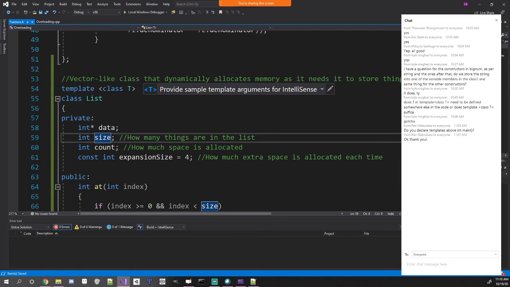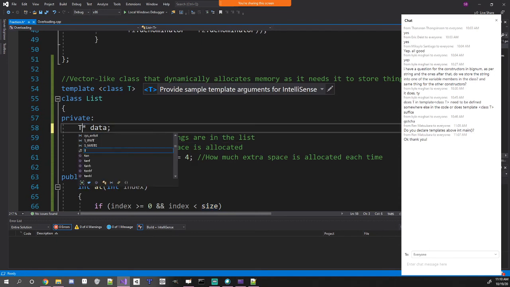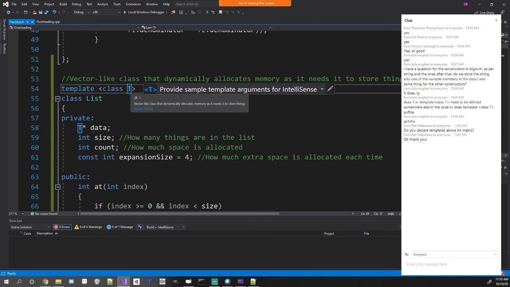So here, instead of making a list of integers, I wanted to make a list of type T, and I can totally do that. Like we said earlier, when I do template and then whatever the type name is, and I put the little angle brackets, it will end up using that type for the rest of the function just below it. Then the same thing here, it will work just for this class.